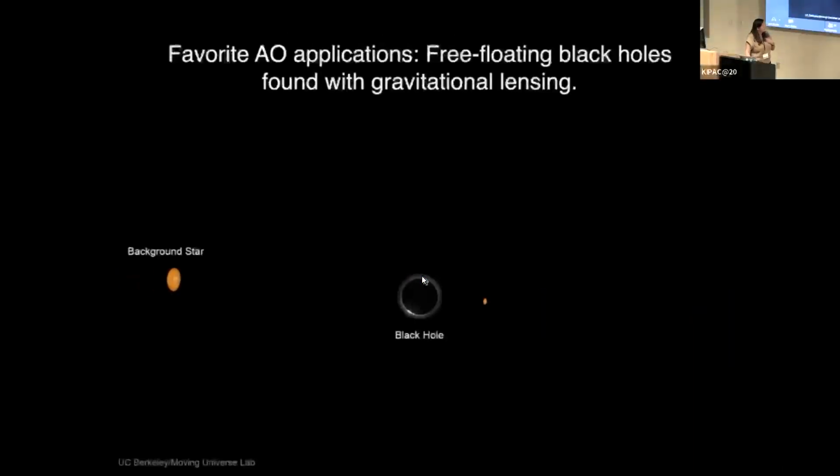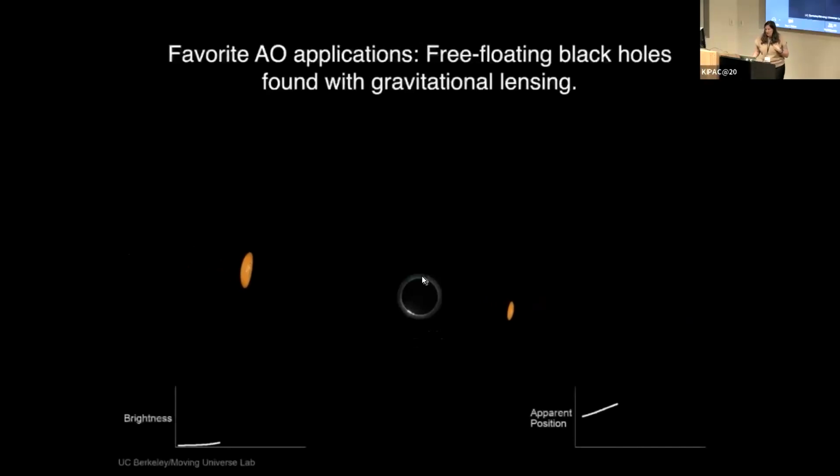Okay, and then last, my favorite science case that I'm working on these days is black holes. I'm very interested in finding free-floating black holes with adaptive optics and Hubble, whatever we can use, high resolution images, using gravitational microlensing that gives you a transient photometry signal, which we detect with Rubin. That's what we want. And then we start following it with astrometric measurements with Hubble or with Keck AO to see and weigh that lens that's there, that invisible black hole.